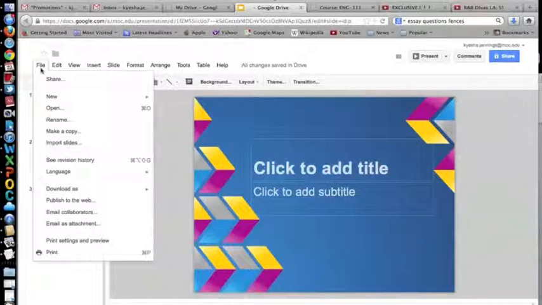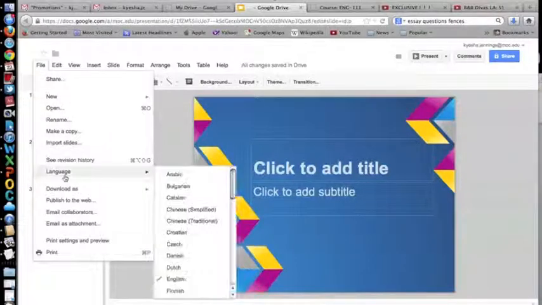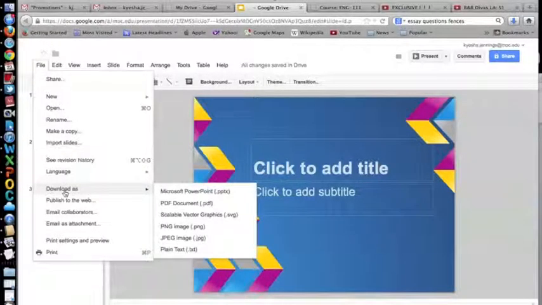So to save your presentation, and when I say save, I mean to pretty much export it out of Google Drive, because remember, all changes are saved pretty much every 5 seconds. So you'll want to go to File, Download As, Microsoft PowerPoint. So this makes it equivalent to PowerPoint.